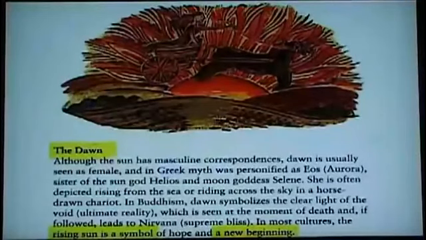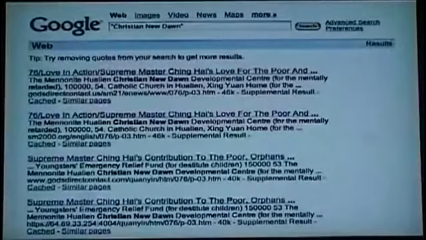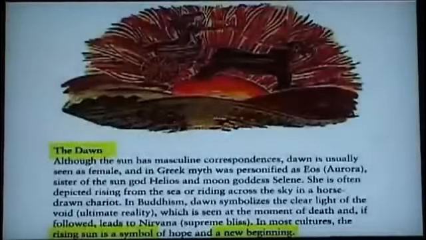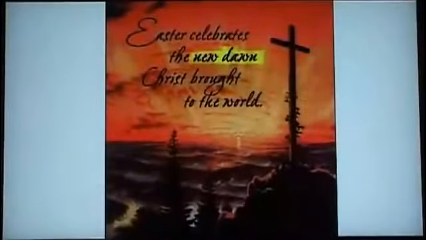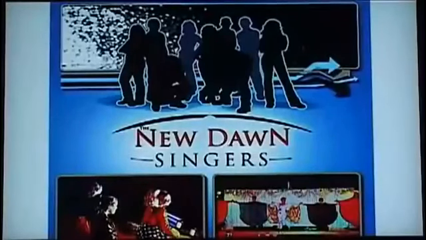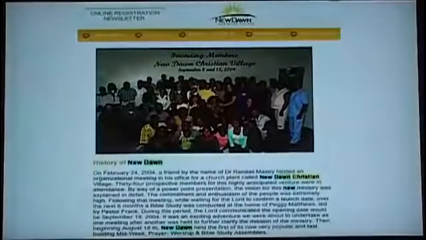The dawn. It's the Christian concept. And if you go on the web to Google and put in Christian New Dawn, you will see hundreds and hundreds of churches and church groups and Christian groups going by the name of Christian New Dawn, the New Dawn movements. Easter celebrates the new dawn of Christ brought into the world. Christian singers, the New Dawn singers. Christian churches, the New Dawn Christian Church.